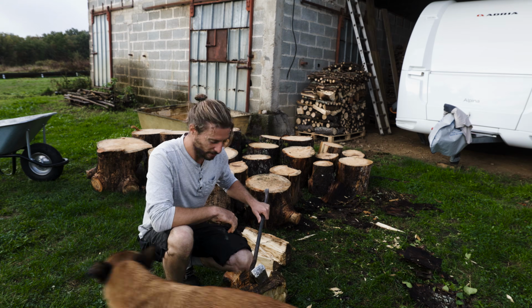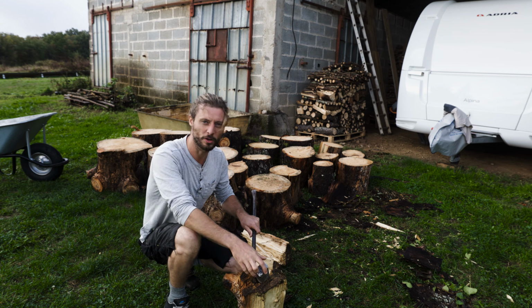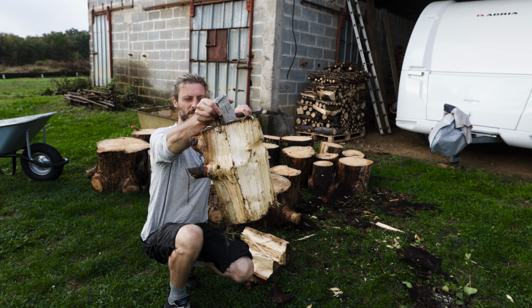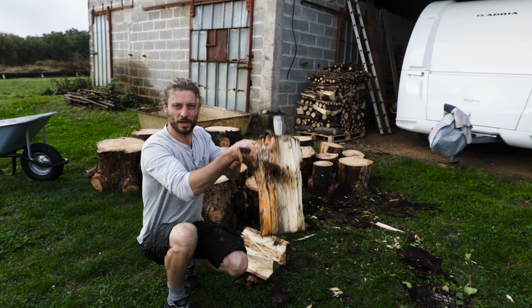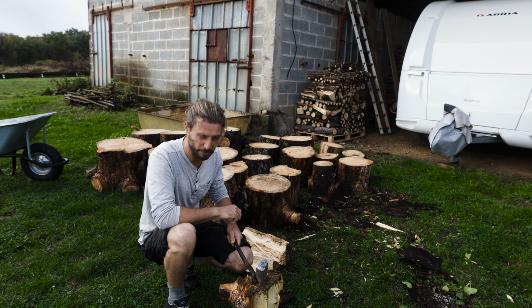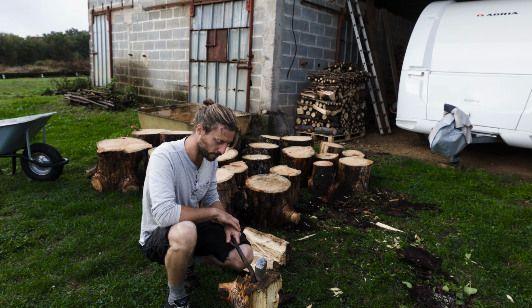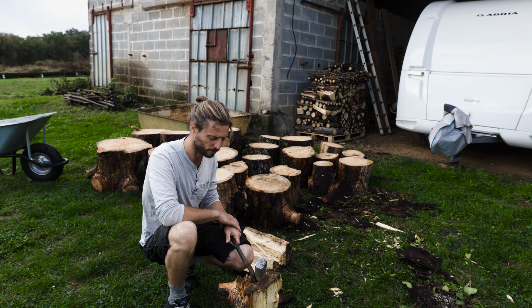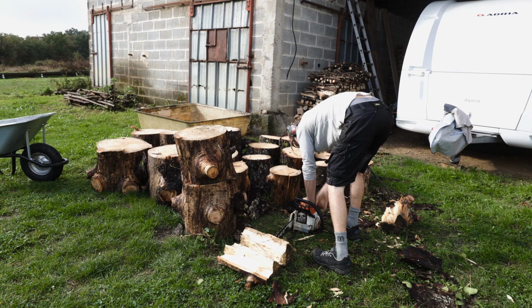Good morning. I've been trying to split this spine, like I asked, with a wedge. But it's already stuck. The spine with all the side branches in it, it's really tough to split, especially since it's dry. I think I'm just gonna cut it with the chainsaw. It will cost more than it will give me in heat when I burn it, but it's not like I have many pines on the property. This one was just laying down, so let's get started with the chainsaw and try to free this.